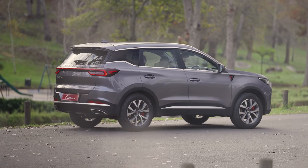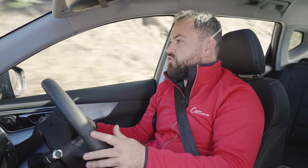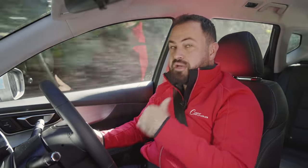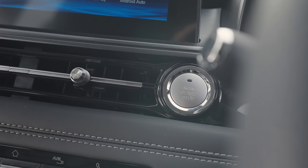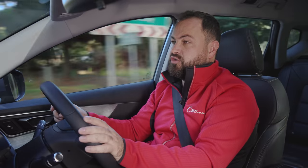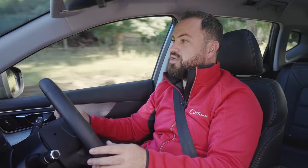To recap pricing and warranty: 409,000 rand gets you the entry-level Distinctive, 444,000 gets you this top-spec Executive. In terms of warranty, it's a five-year, 150,000km plan. There's also a headline-grabbing million-kilometre engine warranty, but it's quite specific — it only applies to the first owner, only kicks in after the five-year mark, and cannot be transferred. So yes, it's a bold claim, but how many people will actually be able to use it is another question.